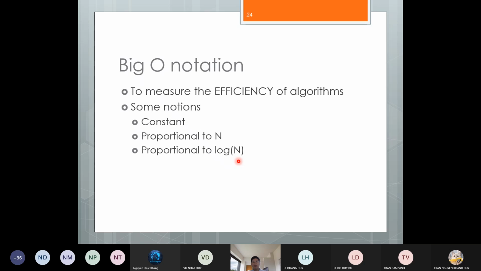We can always perform the requested operation in a constant number of steps. We can have it proportional to n, or proportional to log n. We don't care about log base 2 of n, because if n is big enough, log base 2 of n and log of n are almost the same. We can just simplify things.